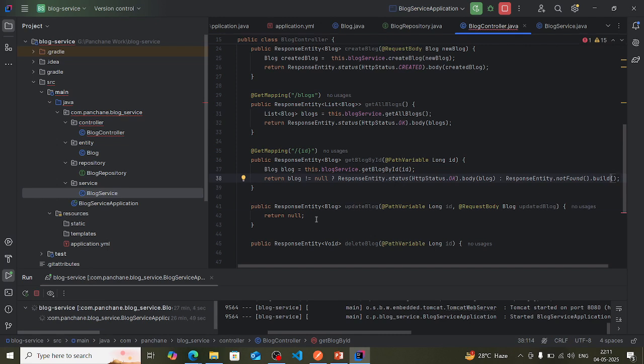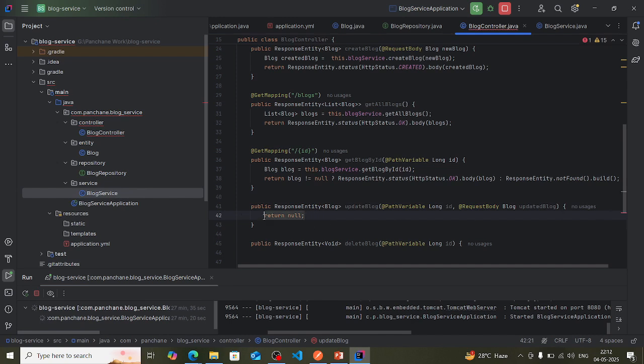Now the next task is to update the block. So let me explain the requirement first. Here we have our existing block and the user wants to update the block with new data. So the user is passing the ID along with the block which he wants to update. This ID will be the existing ID and it is just a new block which they want to update.